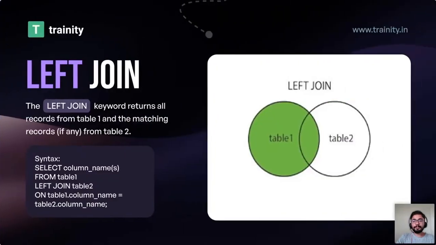Let me open up that. In left join, as I have mentioned, the output will contain rows which contain all IDs from the works on table, irrespective of whether that ID is present in the employee table or not. Right? Doesn't matter if the particular employee is present in the employee table or not. Logically speaking, if an employee is present in the works on table, he or she has to be present in the employee table as well.